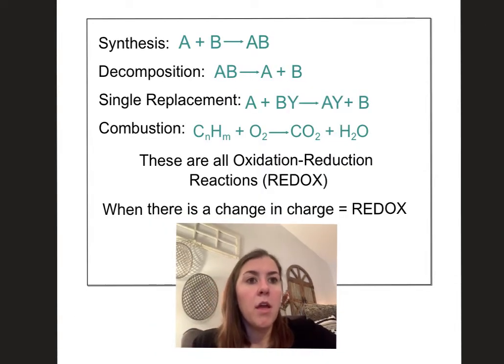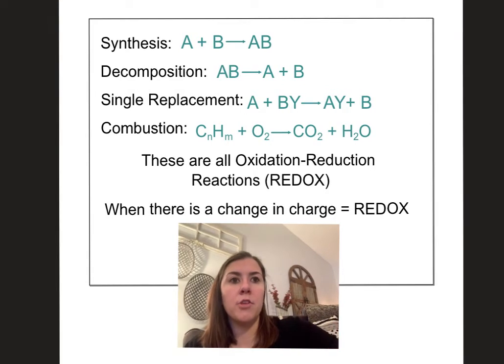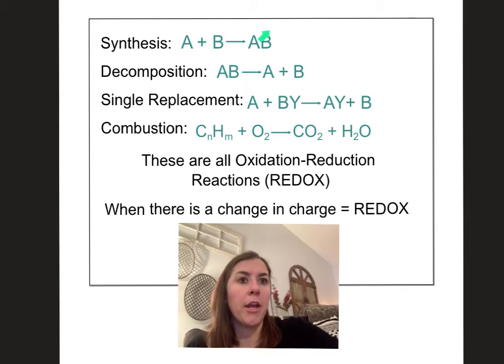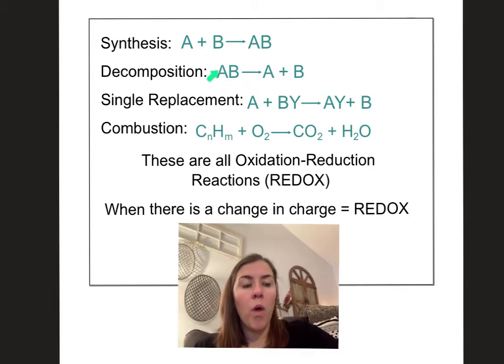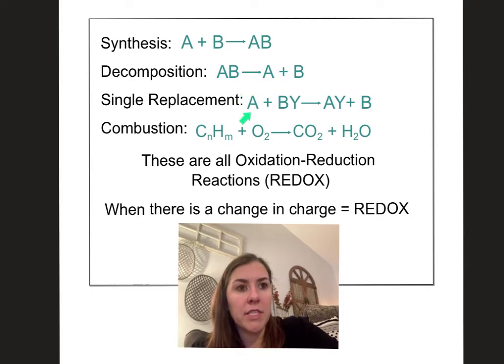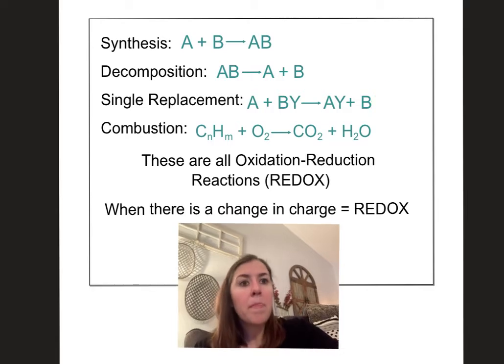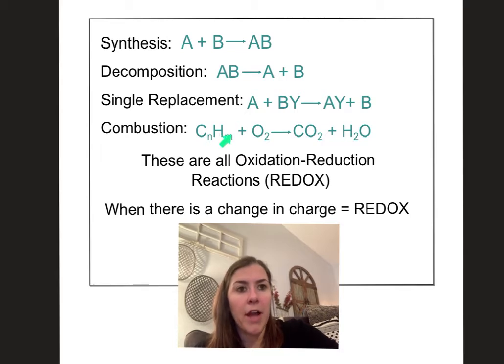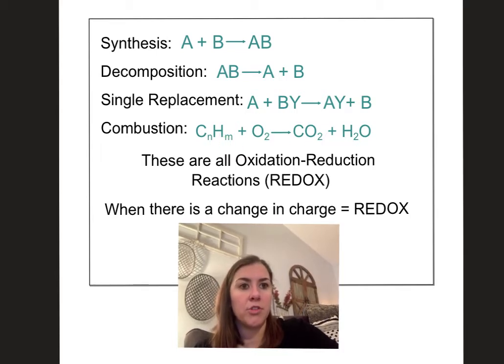So in regular chem, you guys learned about different types of reactions. Synthesis is when we have two or more reactants forming one product. Decomposition is when we have one reactant breaking down either into the elements or into smaller pieces. Single replacement, I have a single element by itself in the standard state, an ionic compound, and then we're going to have that kind of a swap or a date swap. And so we have a new ionic compound and a new element in its standard state. And then we have combustion, where we have a hydrocarbon, so some number of carbon bonded to some number of hydrogen, reacts with oxygen to make CO2 and H2O.